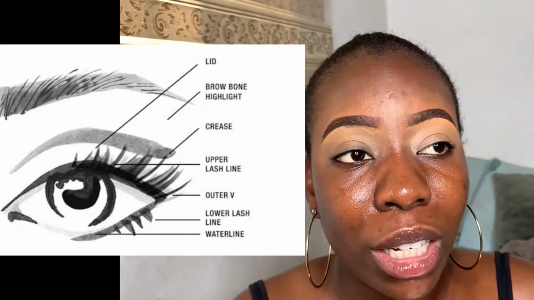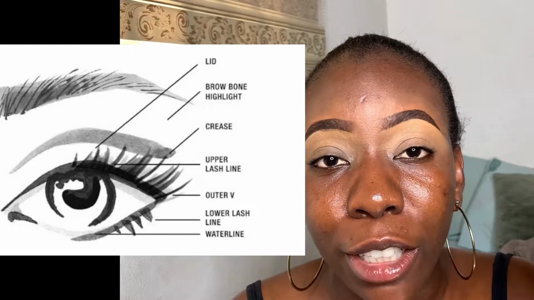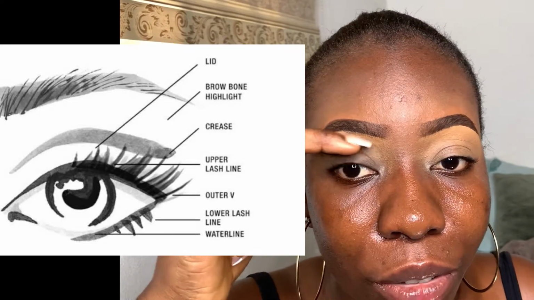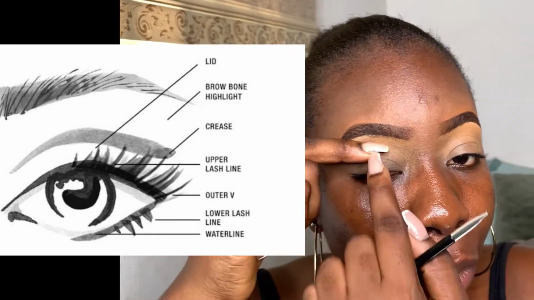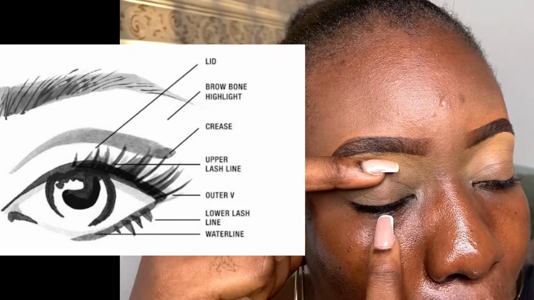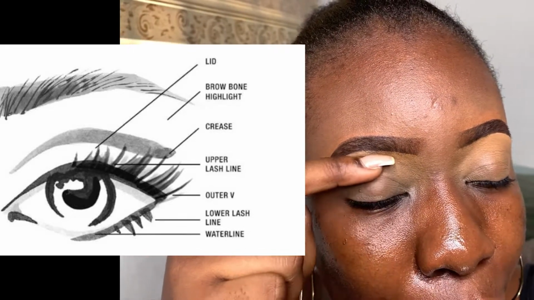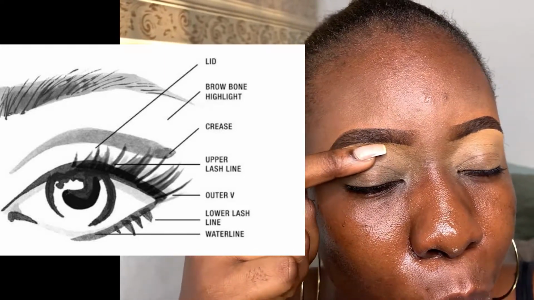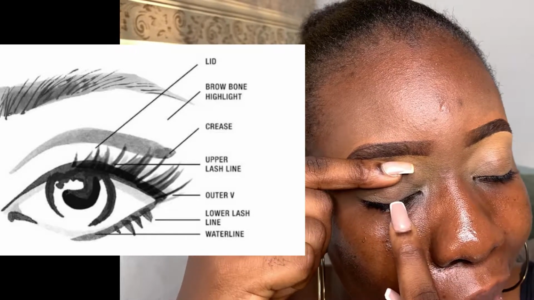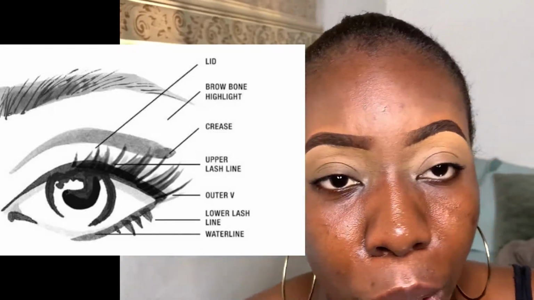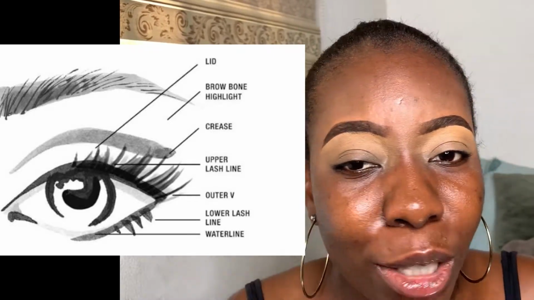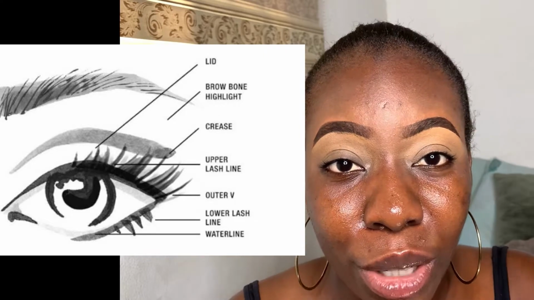So the simple way to identify the eyelid, the crease and the brow bone is get the middle, which is the crease. If you can identify the crease, which is the socket, from here to here is called the lid. Then anywhere from the crease upwards is called the brow bone. So if this is a crease, down the crease is called the eyelid, then the up part is called the brow bone. Are we clear? That is the easiest way to identify the eyelid, the crease and the brow bone.